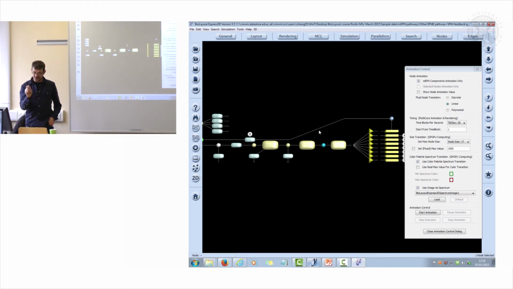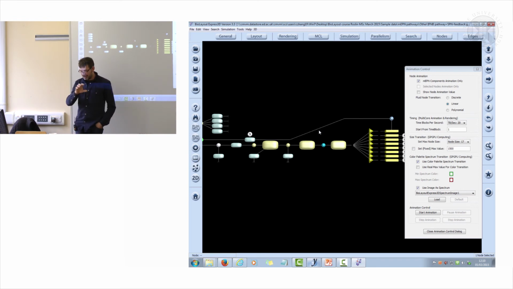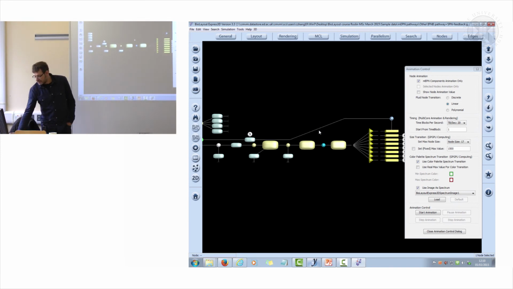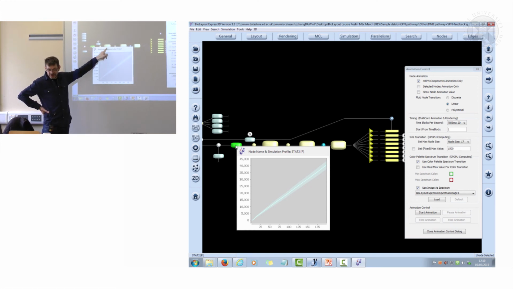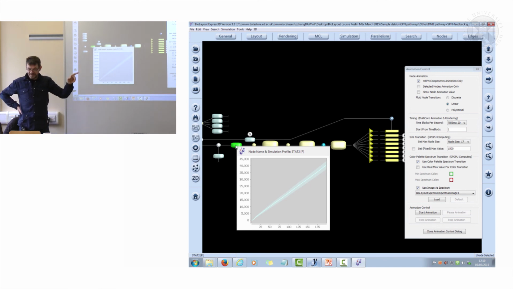So it's very easy to do when you're drawing. And the one thing that this whole system has brought us is a level of accuracy that we never used to have before, because if you don't draw it right, it doesn't work. So what we see here is there's 1.5. Where are the tokens accumulating? See this? So tokens are constantly coming in, but they've got nowhere to go, because this place is connected to another place, there's no transition in the middle, and so tokens are just being fed in and accumulating in a linear fashion as they're fed in from the beginning.